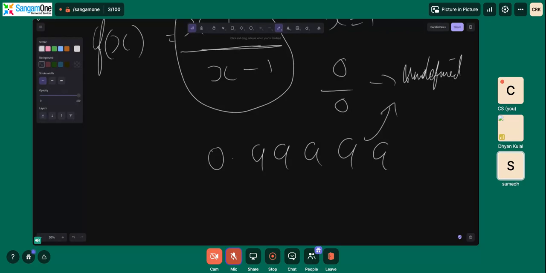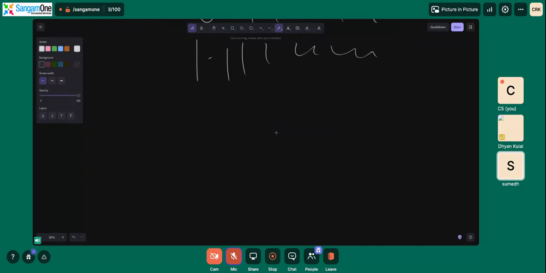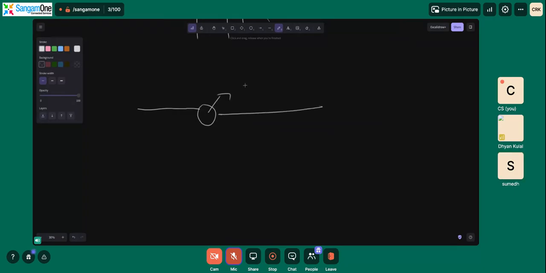No. Basically, this will never become 0, it will be some small value, right? Or if I use 1.1111, a very small number, that time also it will not lead to 0. Imagine there exists a straight line, only at this point it is undefined. The function is undefined at a very small point. The rest of the time we can have some value for it, right?